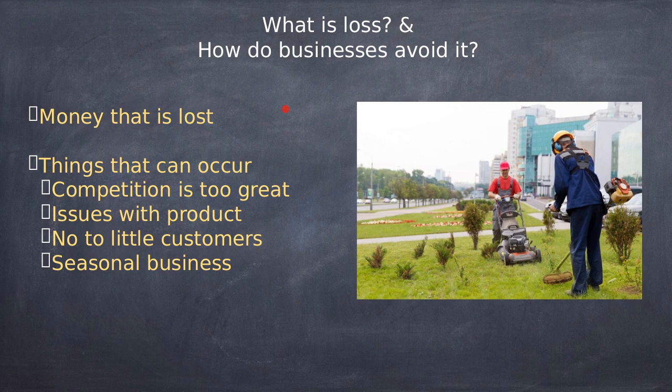We talked about competition. Maybe the competition is too great. There's just not enough people who are able to buy stuff, and there's too many companies, right? Supply and demand, guys. Remember we were talking about that. If the supply is too high and your demand's too low, then it's not going to work out. And that's what it means when the competition is too great.